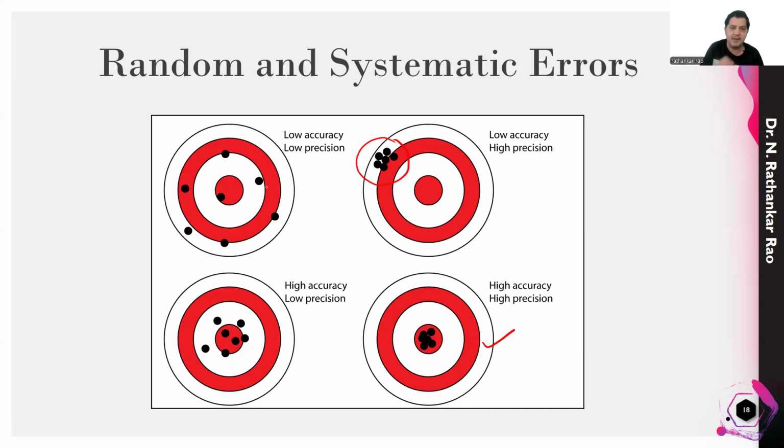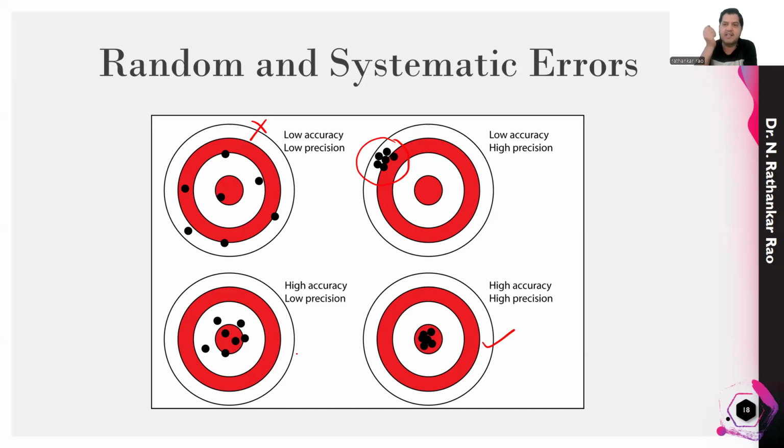So for example, you conduct an experiment in the lab and you get something like this. This is not acceptable. We say, please redo the experiment. There's something wrong in considering your results, or maybe in getting your readings. But if you do something like this, so what is happening?